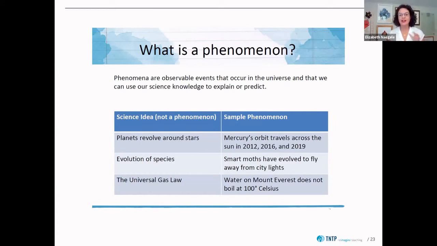And it can be puzzling because maybe it contradicts what you think will happen, or maybe the scale is so large or so small that you can't wrap your mind around it, or you can't visibly see it. And a phenomenon leads you to want to know more. It leads you to ask more questions, to seek answers to more questions, to want to know why and how something happens. And a strong science assignment will be placed within the context of a phenomenon to use scientific knowledge to help figure out or explain what's causing a phenomenon to occur.